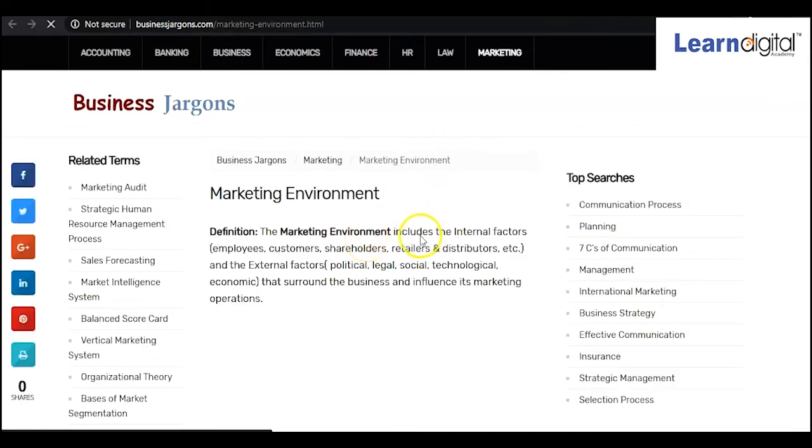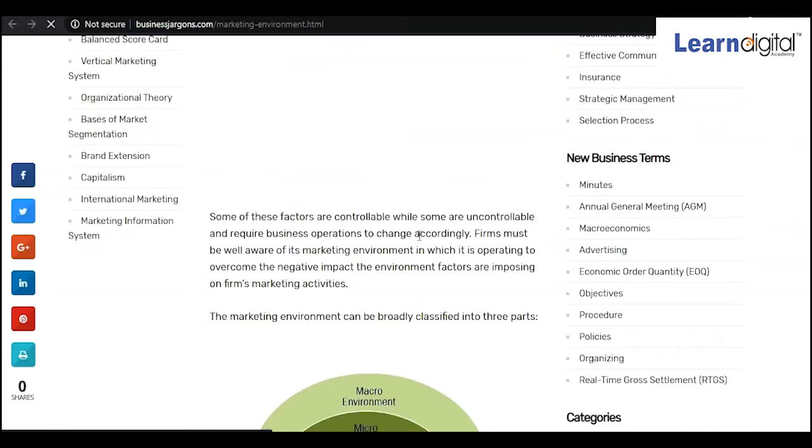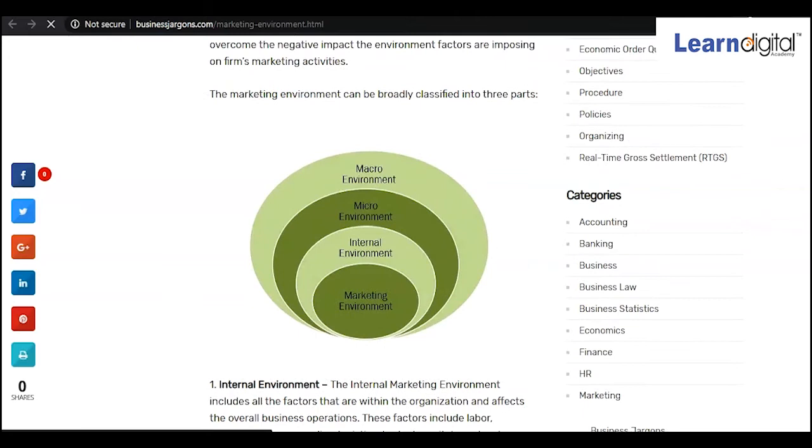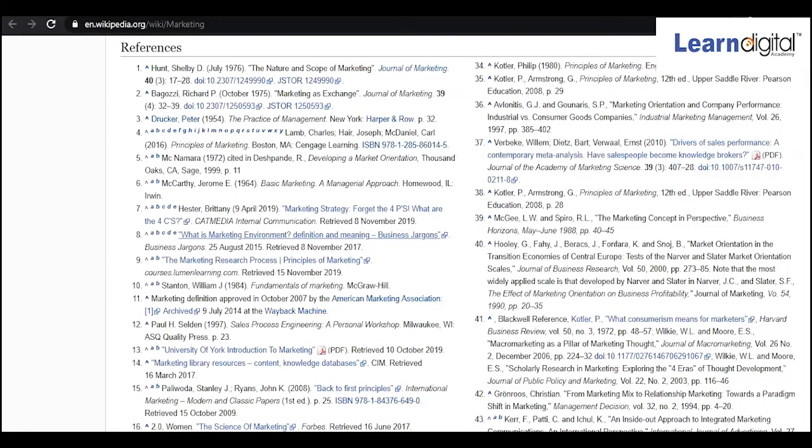This is the content, and we can see it over here. Wikipedia shows all these links in the references source, and the name is Business Jargons. You can do the same thing. You can create an external link to another site as well, and on submission sites you can go and create your website link.